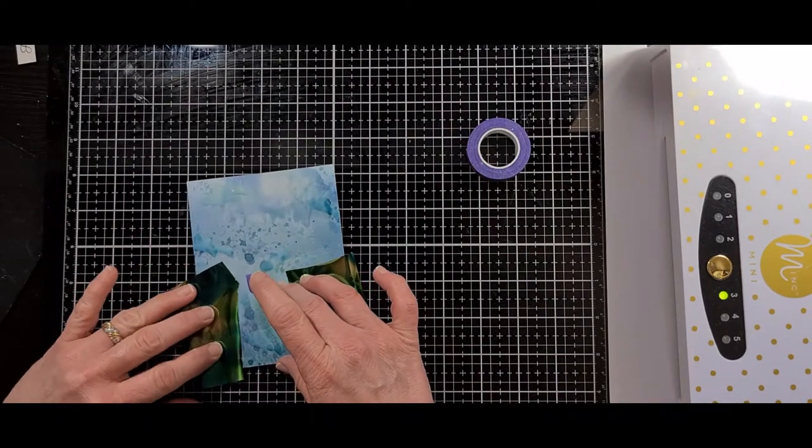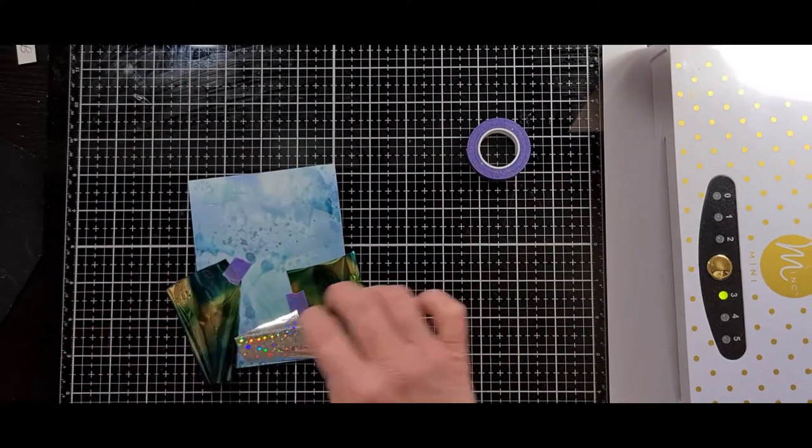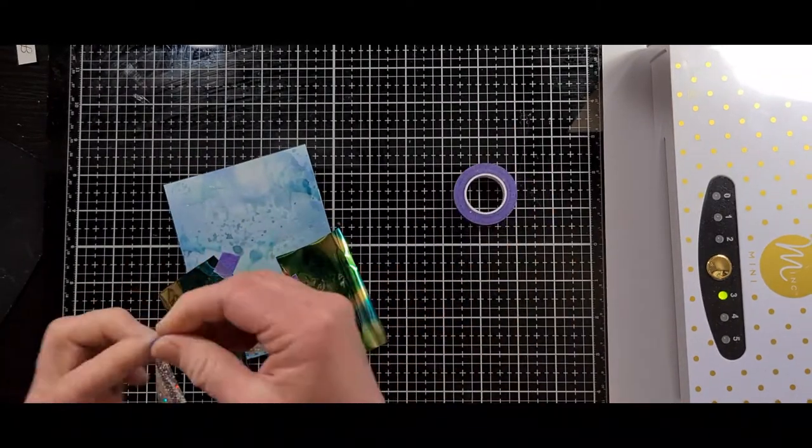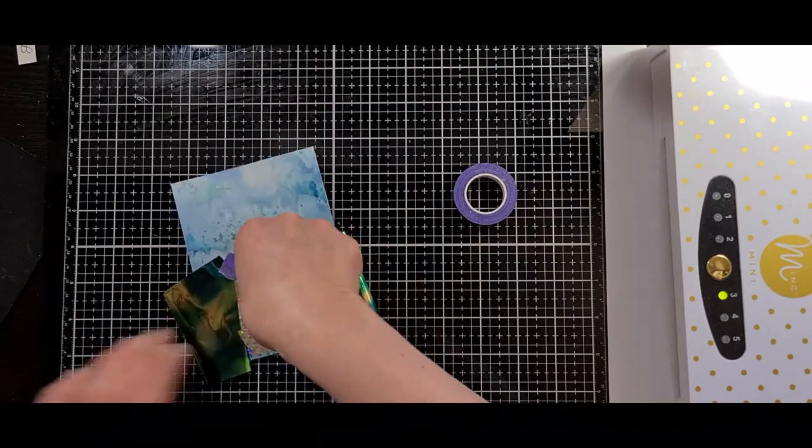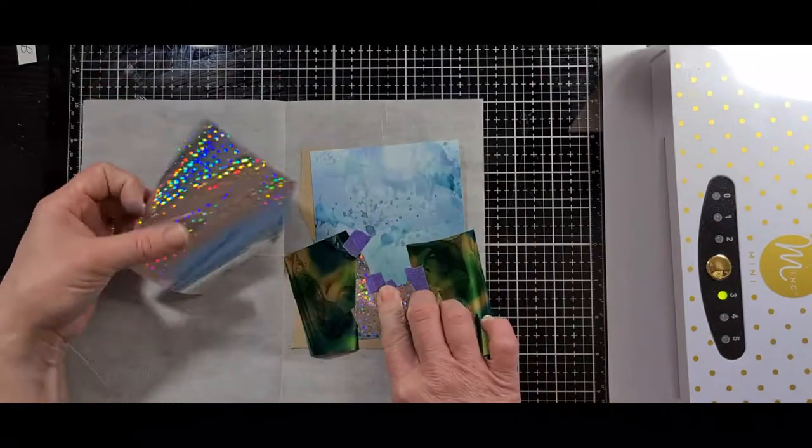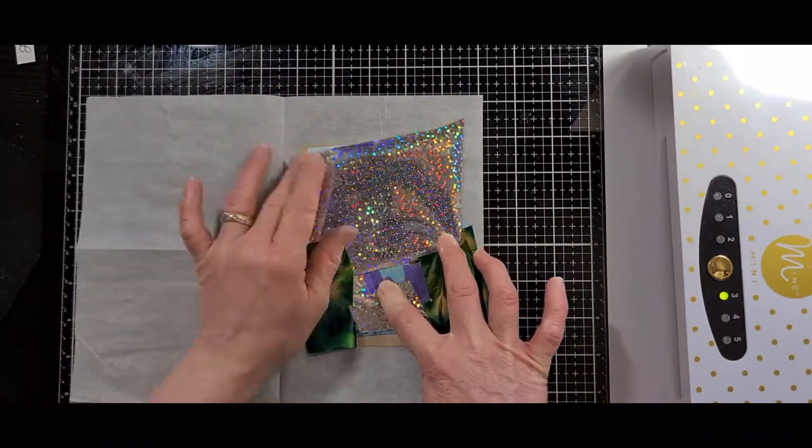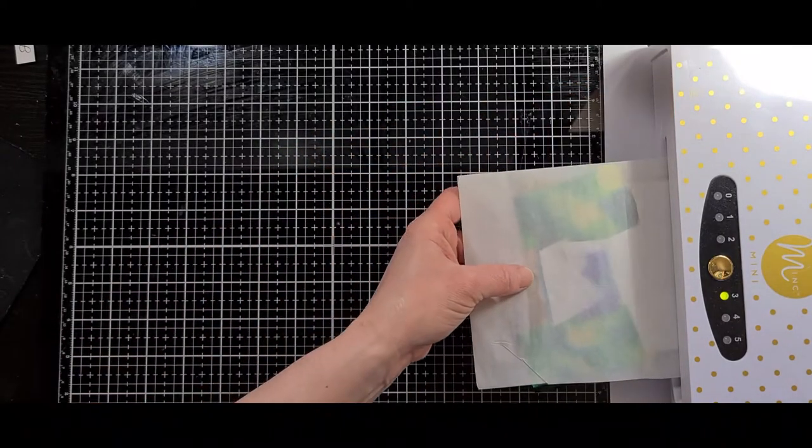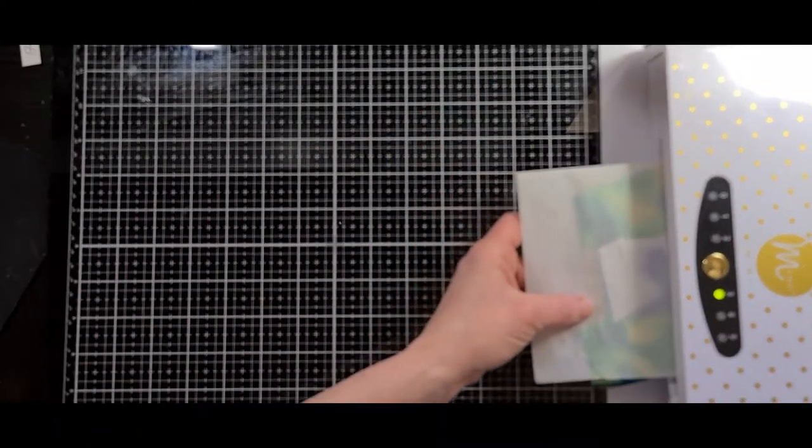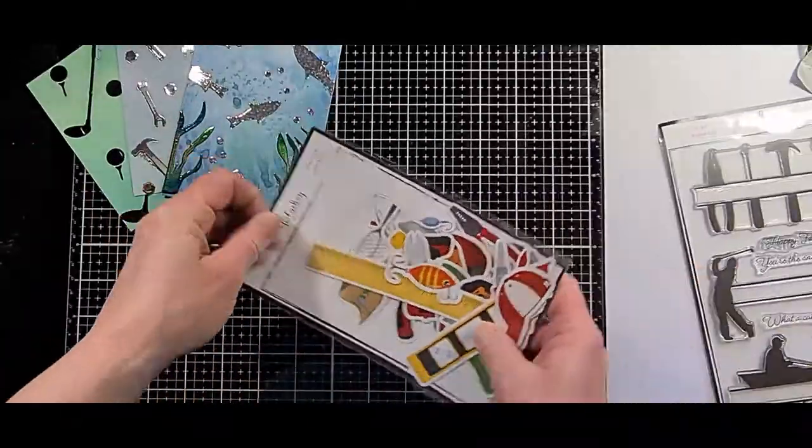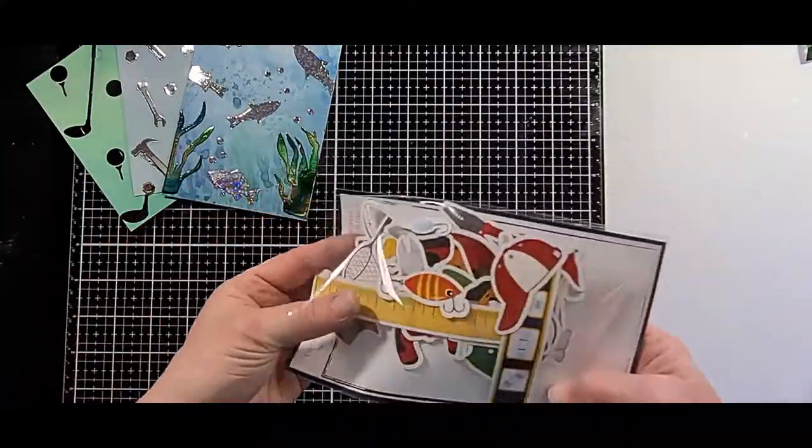For the first one for the fish, because I did want the seaweed to have the emerald watercolor, I did have to cut my foil apart a bit and just attach it with the purple tape. The purple tape goes through the mink perfectly fine. It does not tear your paper. It does not stick to your paper. It leaves no sticky residue. It goes through perfectly fine. So I added my foil to my pieces, sent it through my mink, and then I added the silver and the black to the other two pieces off camera. And then once they were all done, I set them aside to cool for about 10 seconds before I peeled off my foil.